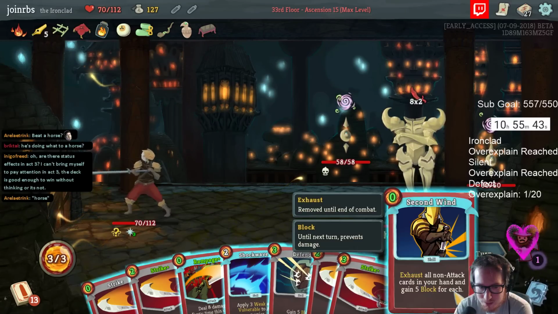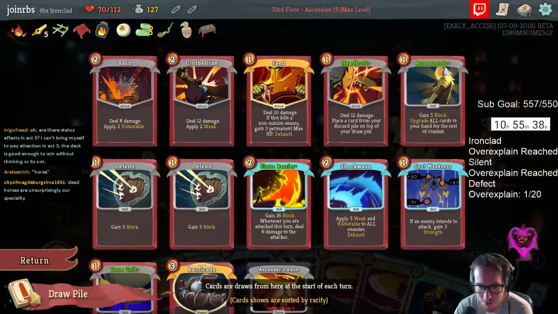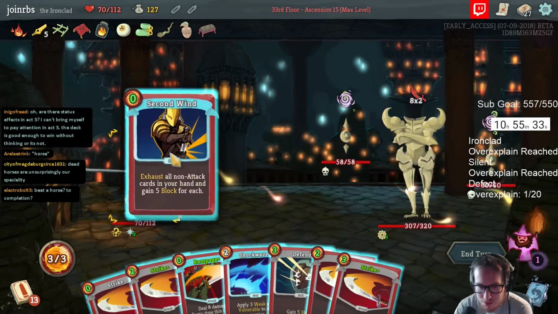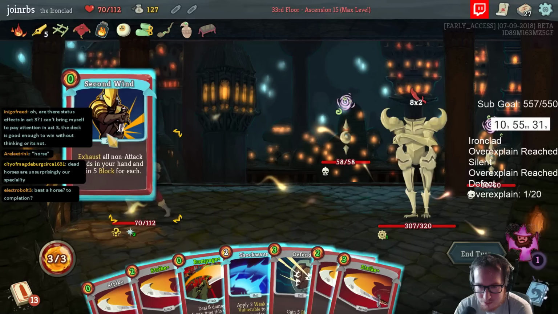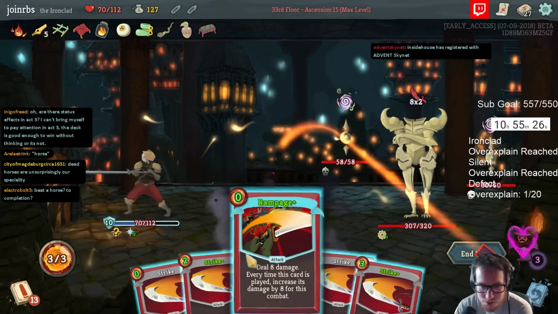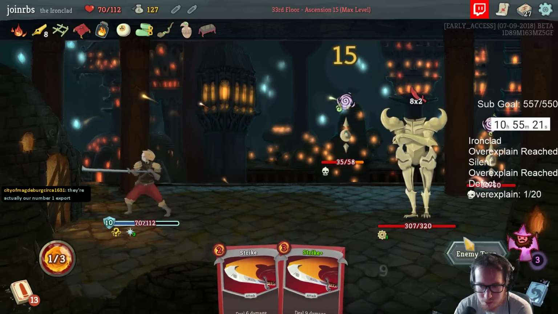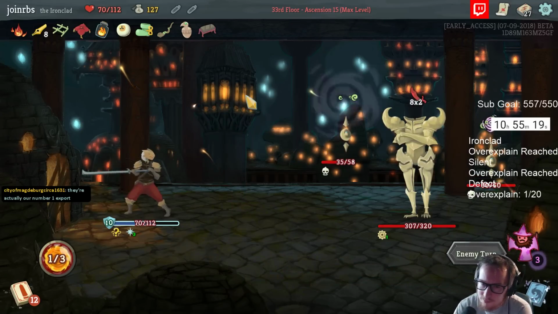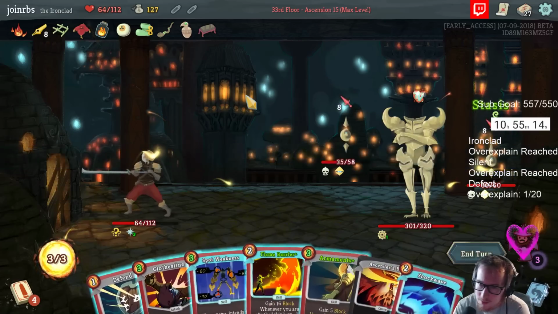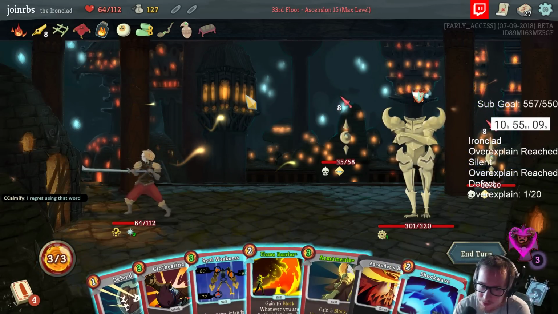Ooh, a second wind. Can exhaust. Do we want this shockwave? Don't know. And exhaust the defend and the shockwave. Sure. Something like that. Are there status effects in Act 3? Yes. There's a variety of stuff in Act 3.